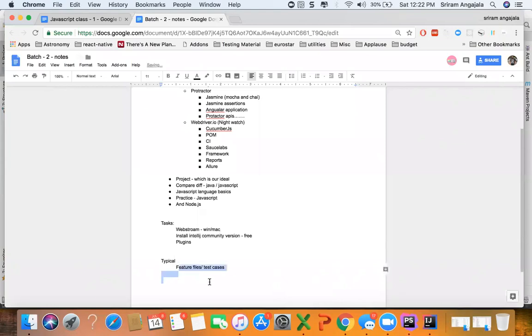Correct me if I'm wrong. A typical framework will look like this. This file is shared live, so you can see what I'm writing on your local machine also.